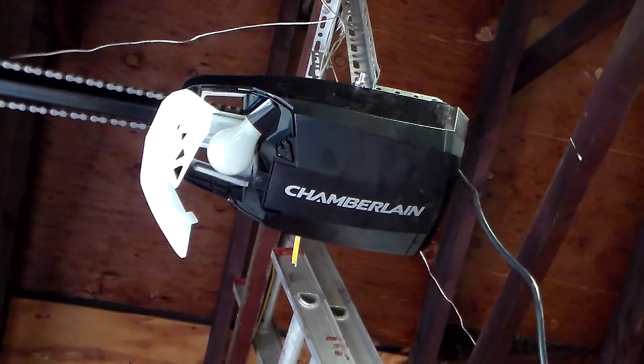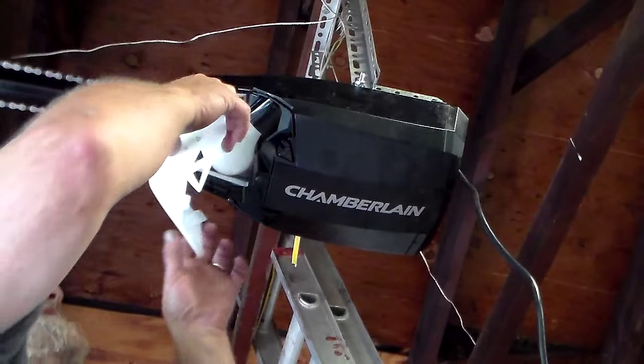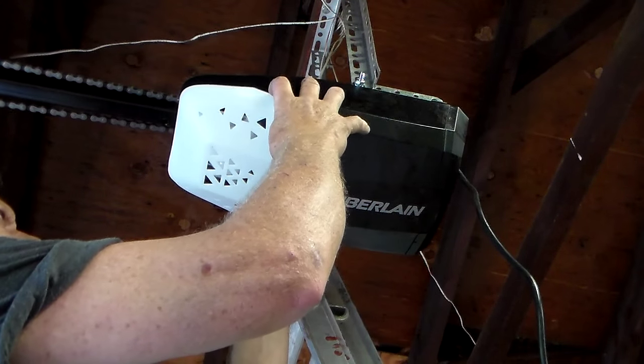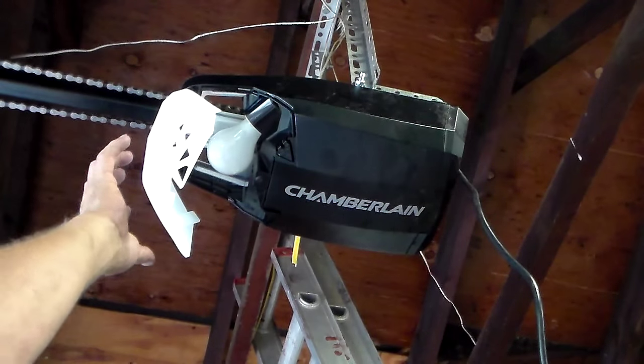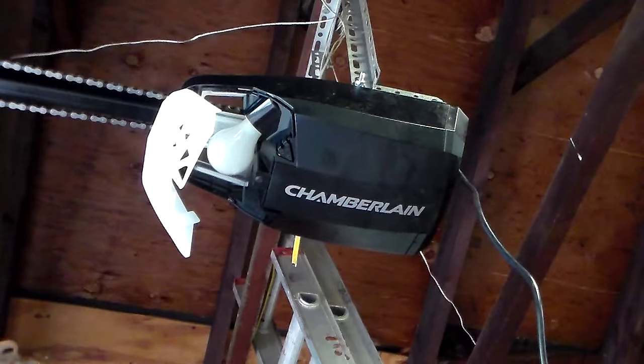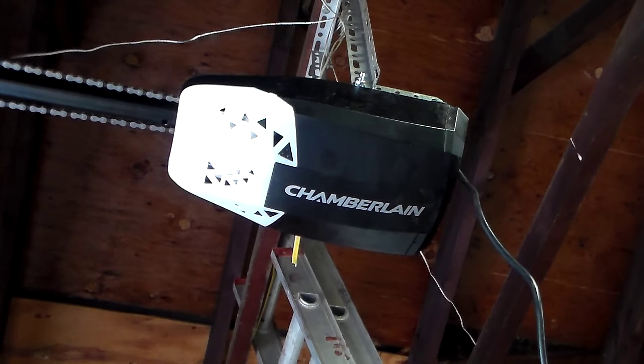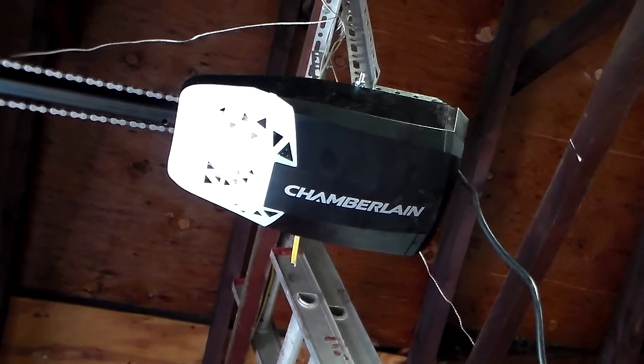The next step is to put your light bulb in. It says no more than 60 watt because it'll get too hot. This thing opens up really nice - it's got two little tabs here for your fingers, and just push on these little black fields and it just hangs down, pretty nice. Do not use more than 23 watts of the fluorescent compact spiral ones, which is a 100 watt equivalent. Do not use halogen and do not use short neck or specialty bulbs. A 60 watt light bulb will do it just fine.